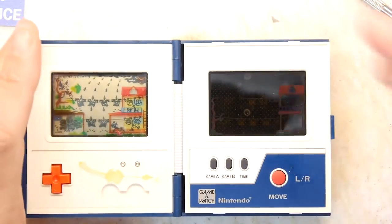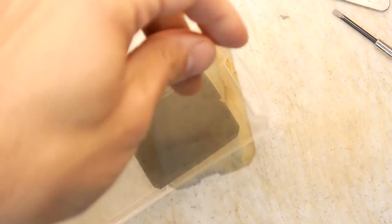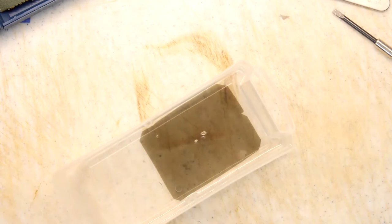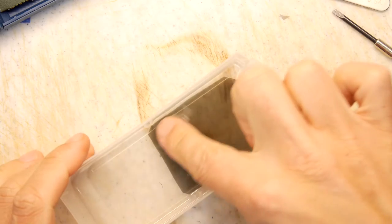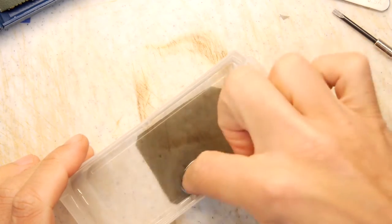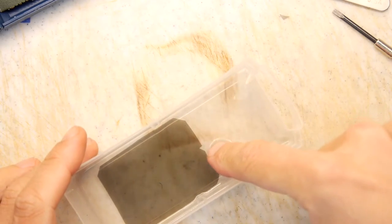Let's try again. I've decided that we're just going to only use our new screen because it was interfering with the old screen. So we're going to try to bin the old screen. But because we had adhesive on the screen that's come out of the monitor, I'm just soaking it in a little bit of alcohol. This is just neat isopropyl alcohol. I'm just going to put my finger in this just to agitate it to get that adhesive to float off there.